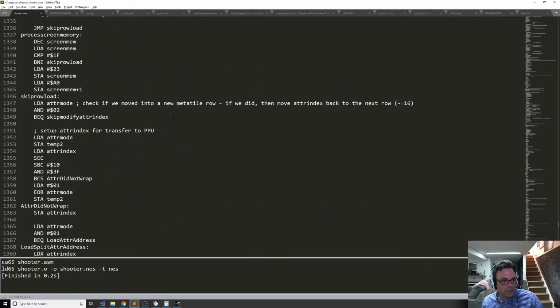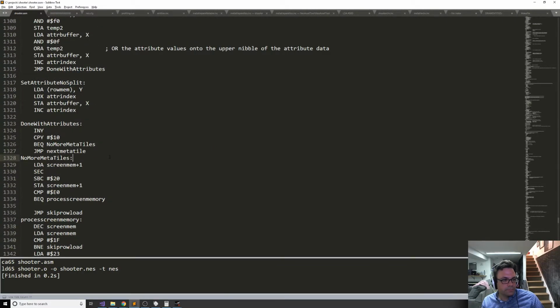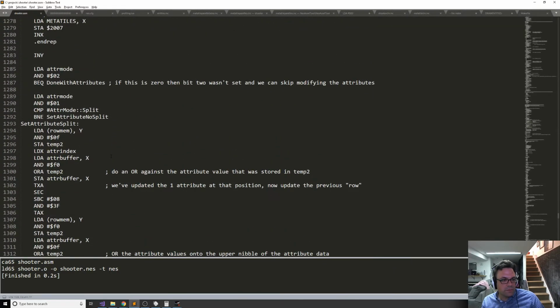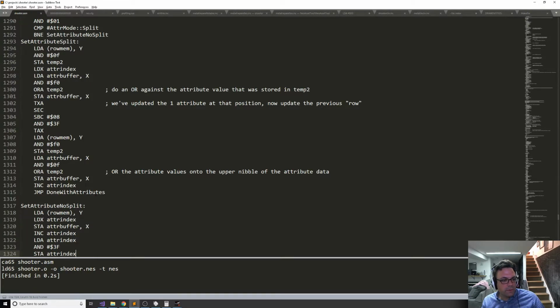All right, let's take a look here. So we're setting the attribute with no split. We load the attribute, we load the attribute index, and we store it, and then we increment. And then I guess we need to do that, to make sure that we don't overflow our buffer.